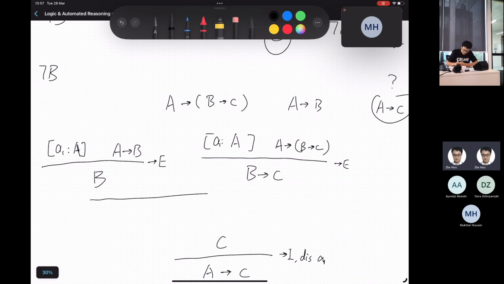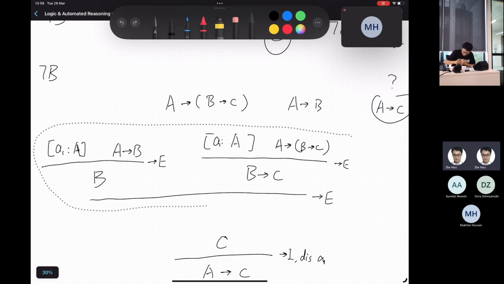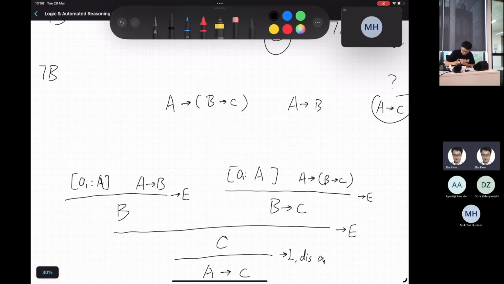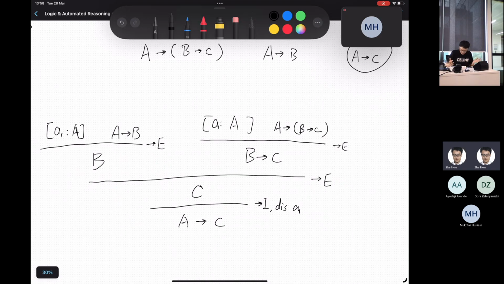And now we can apply the same rule on these two. You know that B is true. You know that B implies C. So again, that's implication elimination. You can conclude that C is true. That's exactly what you need down here. So I will move those a bit downwards so they align well. Okay, now they align well. And remember here we discharge A1, so those two assumptions again.